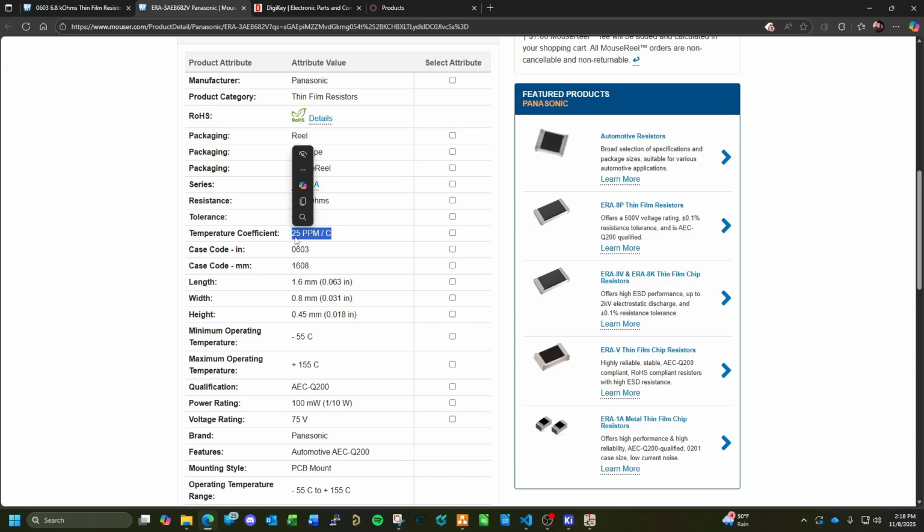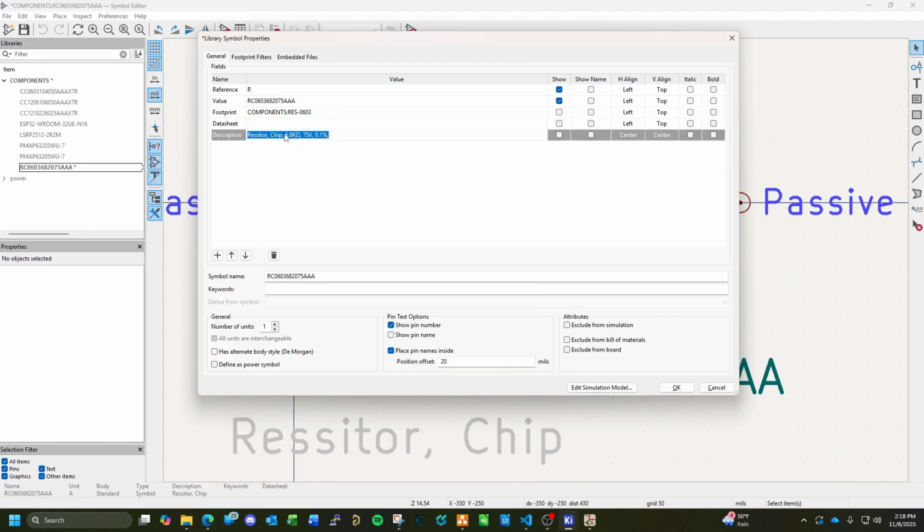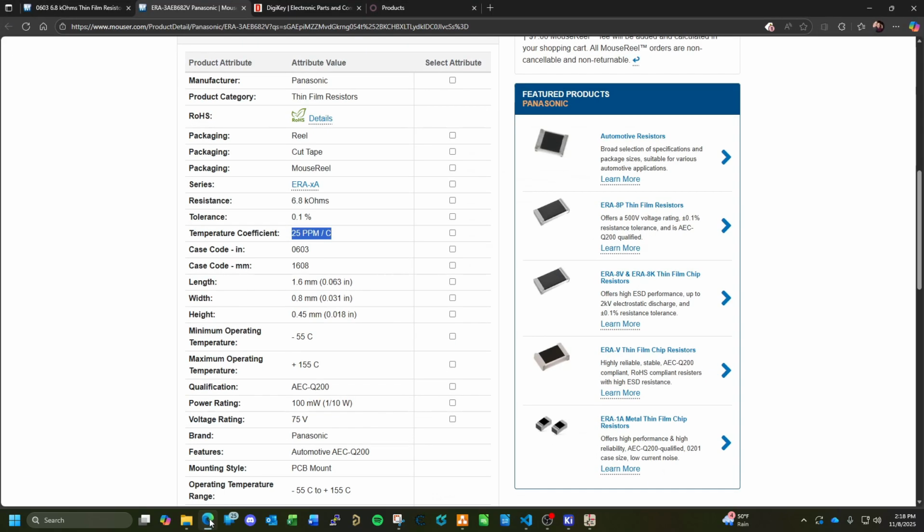Sometimes, depending on your project, the temperature coefficient you'll care about. Let's put 0603 in here. Even though it's in the internal part number, it never hurts to have it in an additional place. 75 volts, 1%, negative 55 to 155.